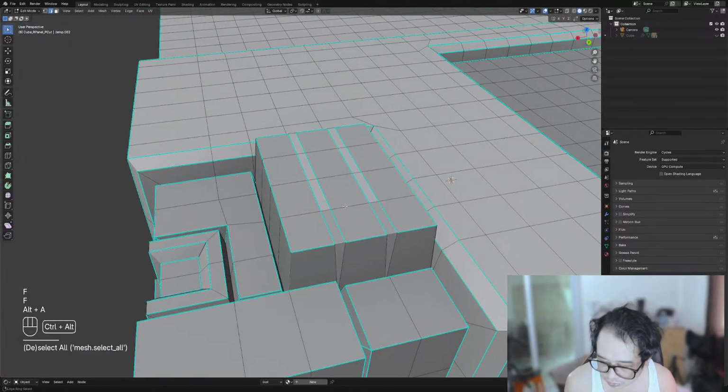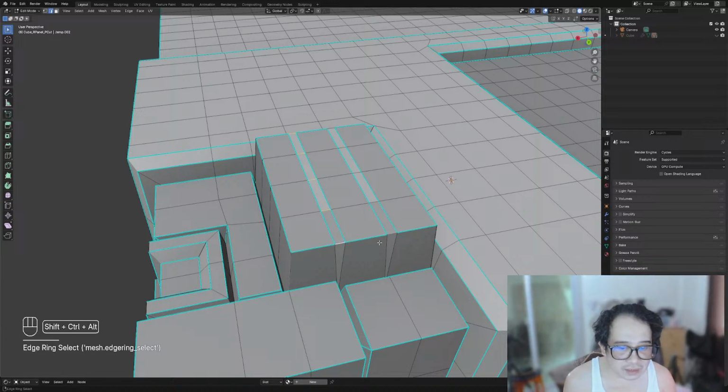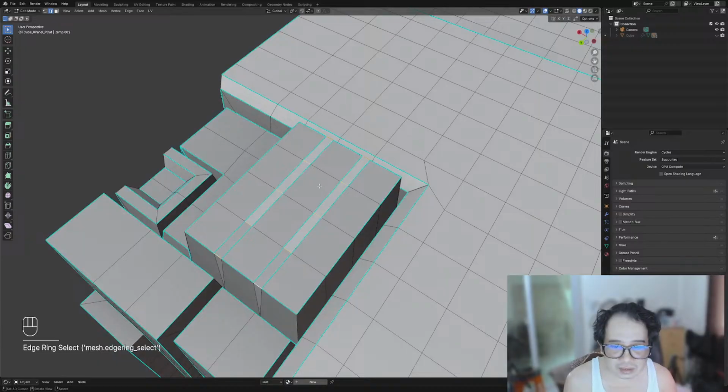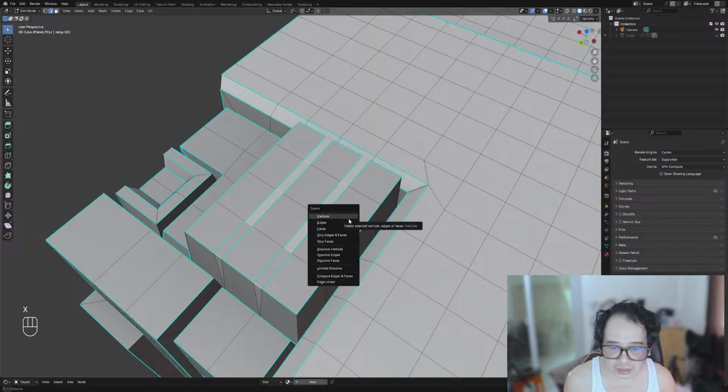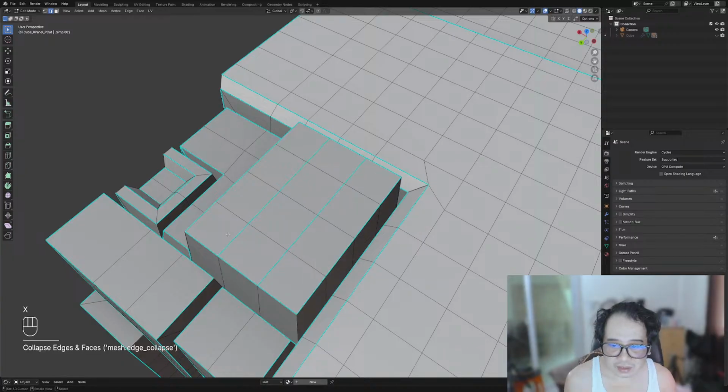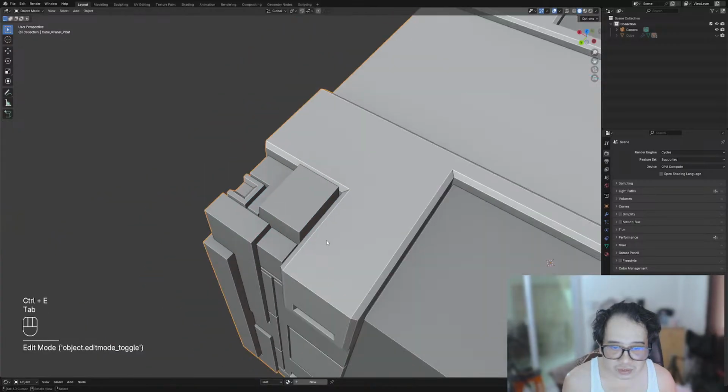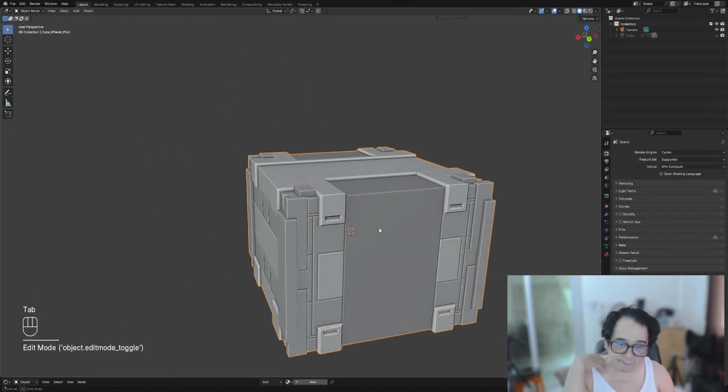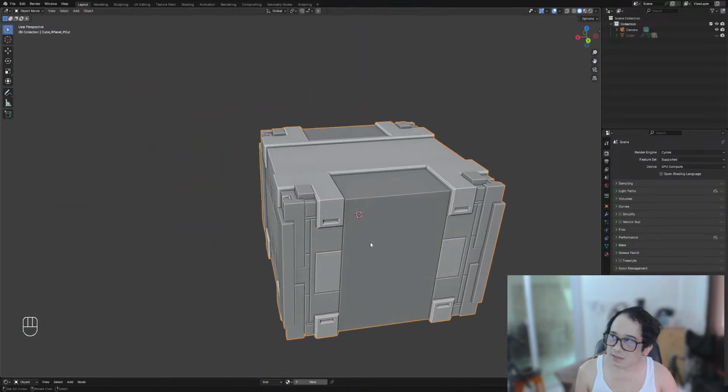And then Control Alt Shift, right click on an edge to select this row of edges, and then X C to collapse, and then get rid of the mark sharp. There you go. That is good for islands that have the same height.